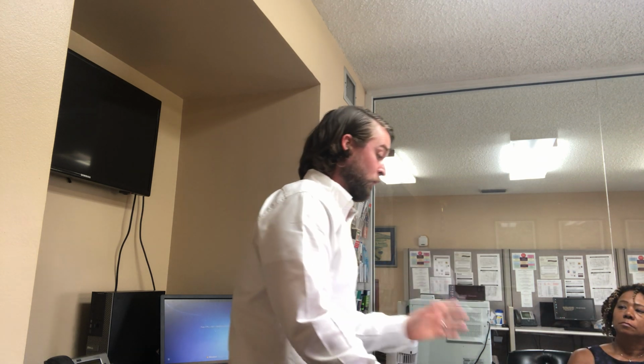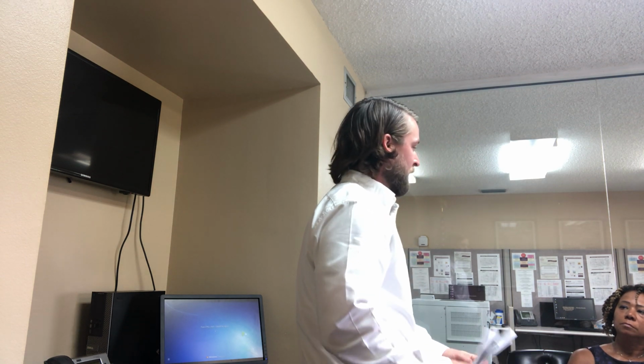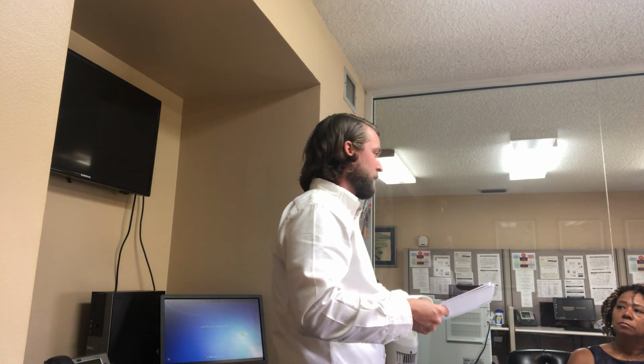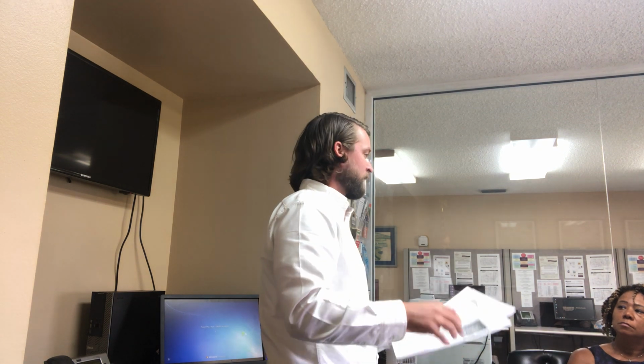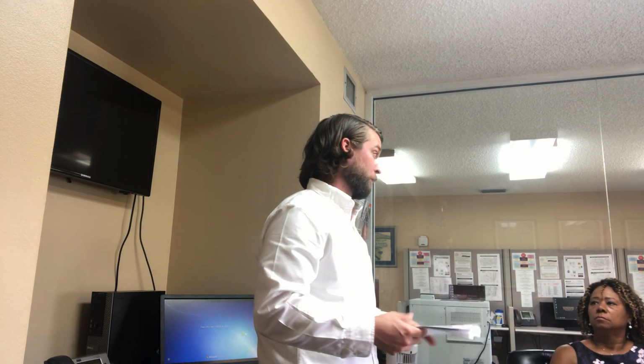A trust is a more complicated thing, and I don't know that they're good for everybody, but they're just stronger. They will avoid probate. And again, I don't want to turn this into something too technical, but a trust works for some things. If you have a mortgage on the property, generally you can't put the property in the name of the trust. So there are complications with it, but the takeaway from this is that if you see EST or estate of, it's going through probate. If you see TRS, it's a trust and it's probably not going through probate.